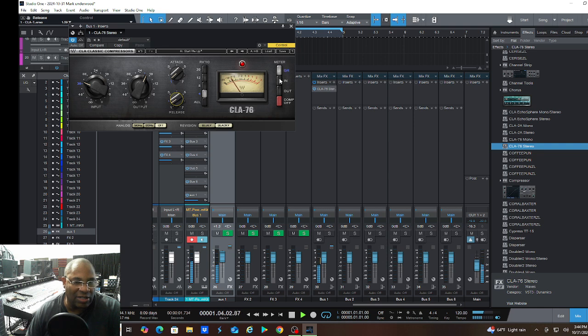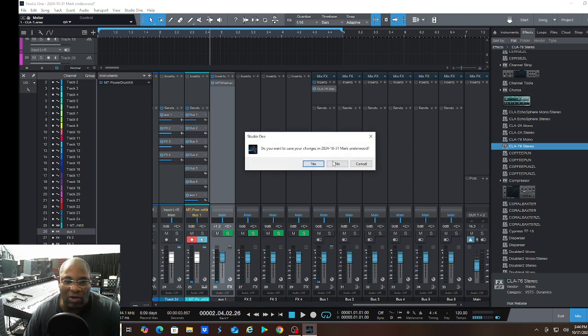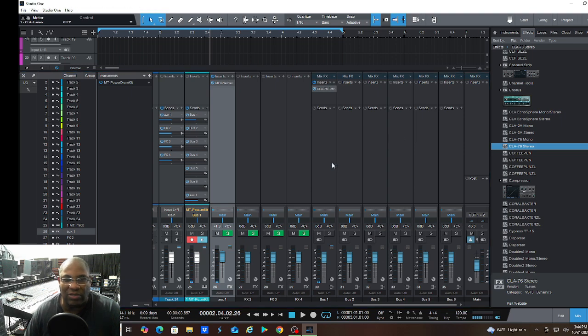I want to look at gain reduction, if I want to look at the input signal, the output signal, the gain reduction signal, and so forth. I can monitor that. You're looking at the VU meter. So now I got this 76 on as my bus compressor as I got those drums going to. So that's what you're doing. So the signal flows the exact same way, like I was explaining in Cakewalk. So I'm going to stop this. I'm going to say no, I don't want to save that. Close that out.